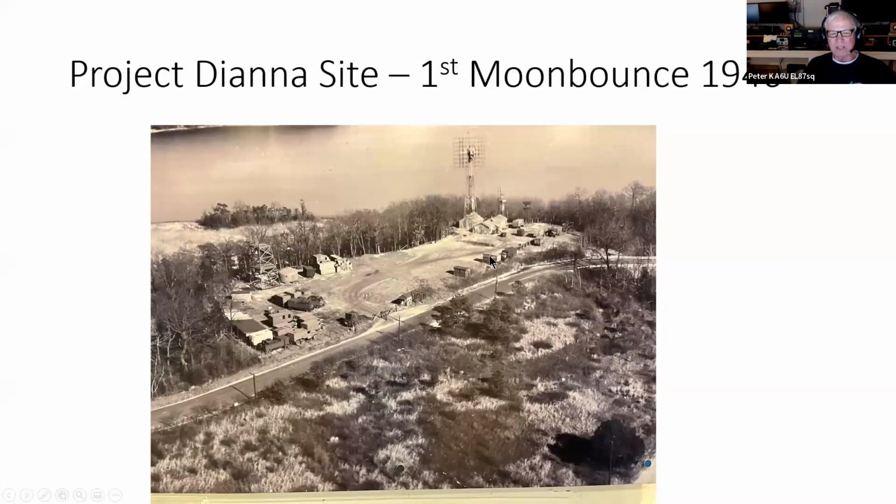This is the Project Diana site. This is where the first moon bounce happened in 1946. This is the antenna that was used. This antenna isn't there anymore. This is where the big dish was, and I was set up right here on this road. So this building is still there with a new roof, and that was one of the buildings in the picture.